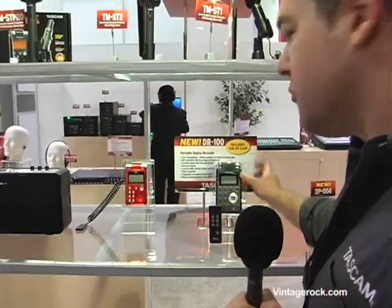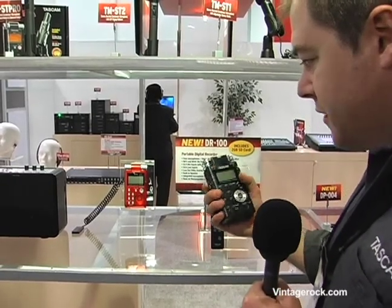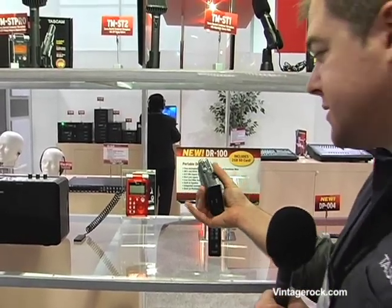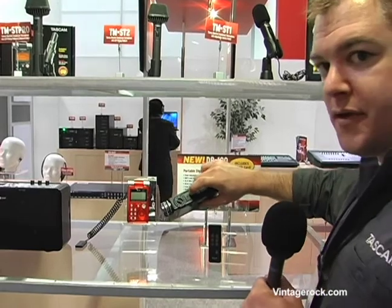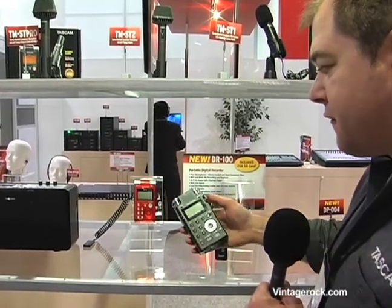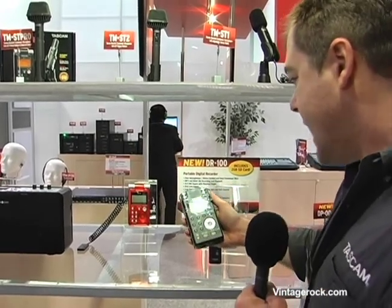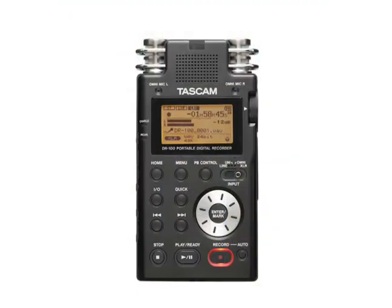Great. We have another new portable recorder called the DR100. This is a more rugged version of our DR1 recorder with a metal case and XLR inputs, so you can plug in condenser microphones. It has phantom power to power the microphones. It also has two battery compartments. It has one for the rechargeable lithium ion and another one for AA batteries. So you can plug in both, and when it runs out of one, it'll trip over to the other. In addition to the XLR inputs, it has directional microphones and omnidirectional microphones. So you can switch what type of recording you want to do. And this one is also going to be available in March for $429.